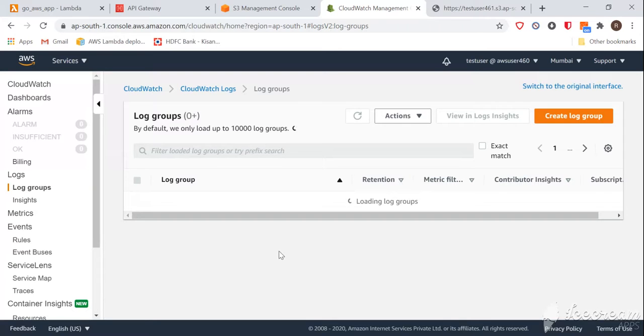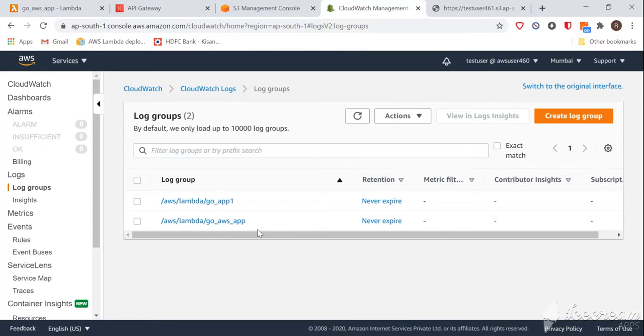It's taking some time to load the log groups. This is the log group for our Lambda function.